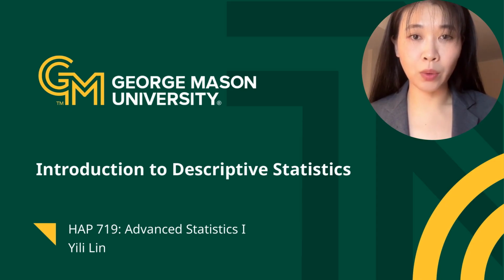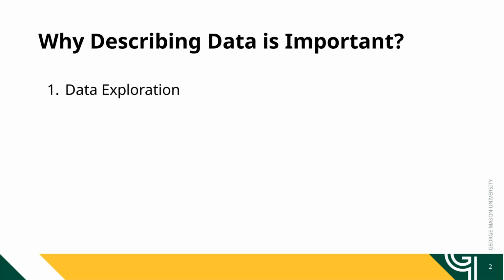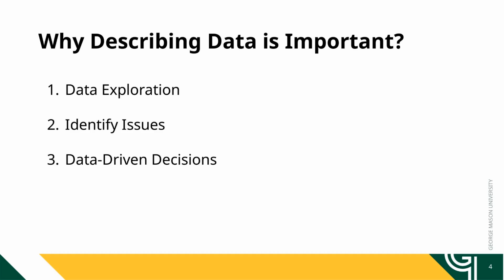Policy. Today, I'll walk you through how to describe data in R. Data exploration is the first step in any data analysis process. Understanding data characteristics helps prevent misinterpretations. Identify issues such as missing values, outliers, or inconsistencies early on. Summarizing data guides the selection of statistical methods and models to apply later. Clear data descriptions enhance the transparency and interpretability of your analysis for others.